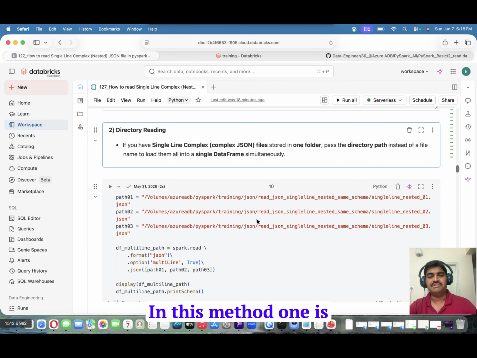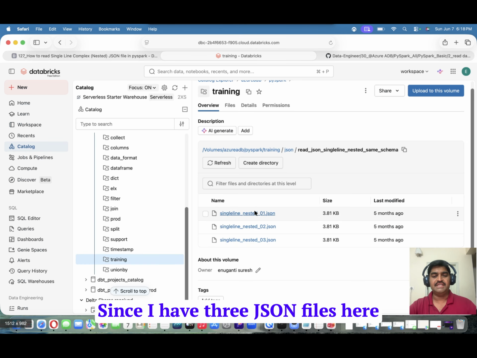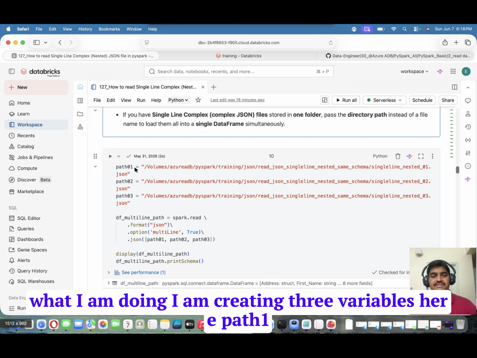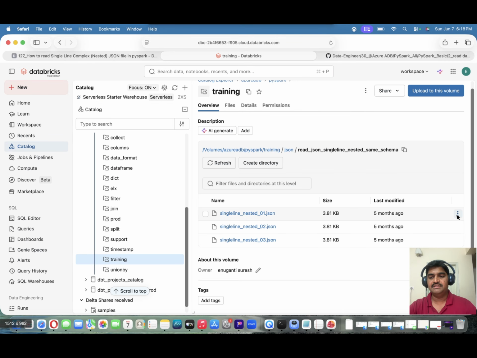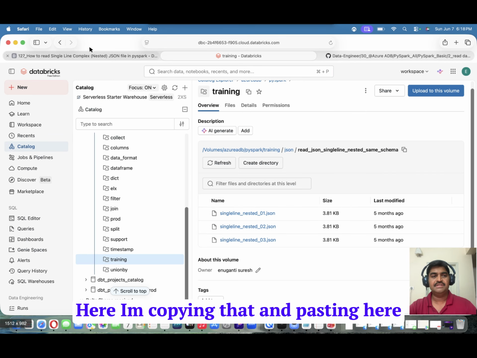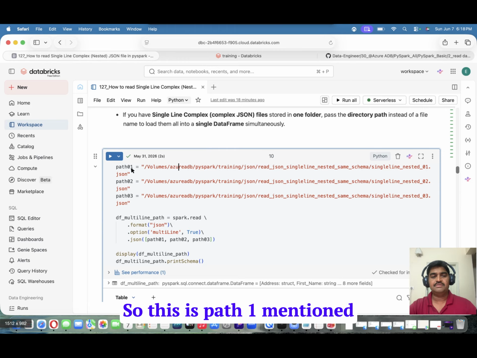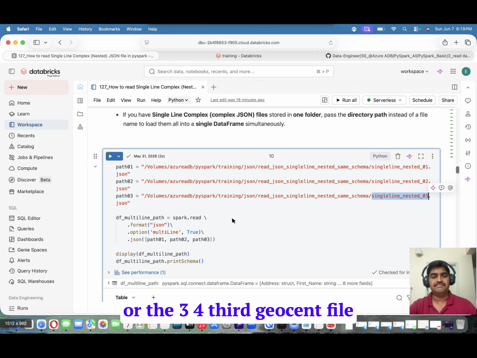In this, method one is a manual method. Since I have three JSON files here, I'm creating three variables: path1, path2, path3. For each JSON file, I'm copying the path and pasting it here. So path1 is mentioned, path2 for the second JSON file, path3 for the third JSON file.